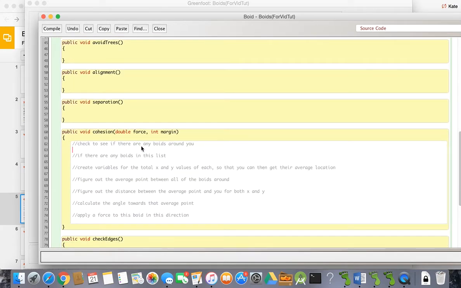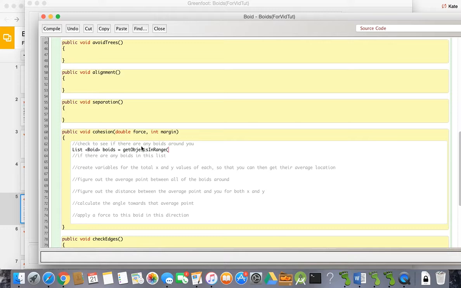Okay, so the first thing we're going to do is see if there are any Boids around us. In order to do that, we'll have to create a list of Boid objects. We'll call it boids equals get objects in range.